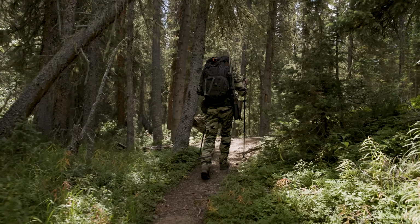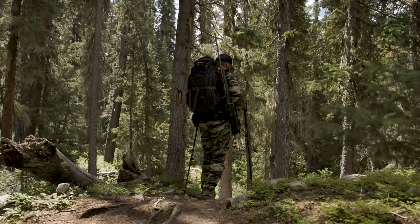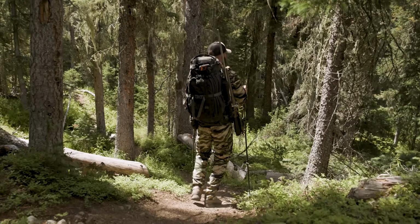These pants, in my view, are gonna be very comparable to Prana Zion's or maybe Kuiu's Attack pant, right? These are not a cold weather pant, but I use this type of pant, particularly I've used the Prana Zions a ton, particularly on hunts that I don't need camo, so outside of archery elk hunts, that's my go-to pants.